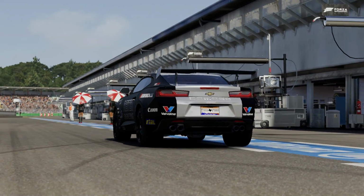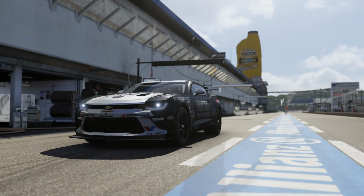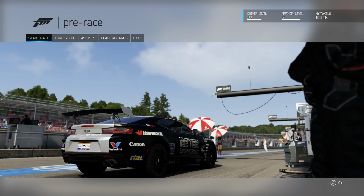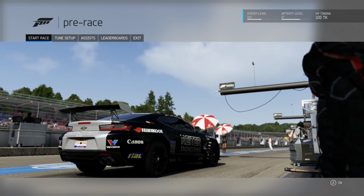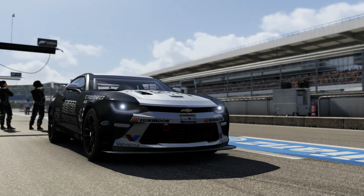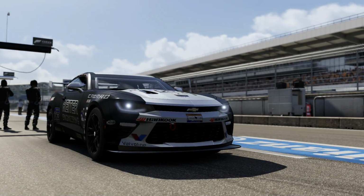So, of course, to test out the Camaro, I have brought it to the Hockenheim circuit, where it will have 3 runs through the autocross course in an attempt to go as fast as possible. Our current leader is the Focus RS with a time of 2:04.9.